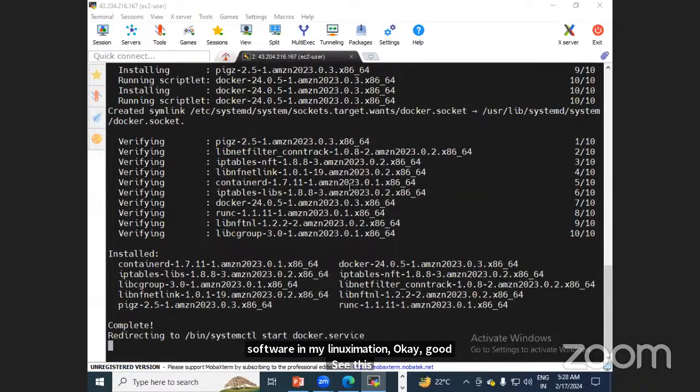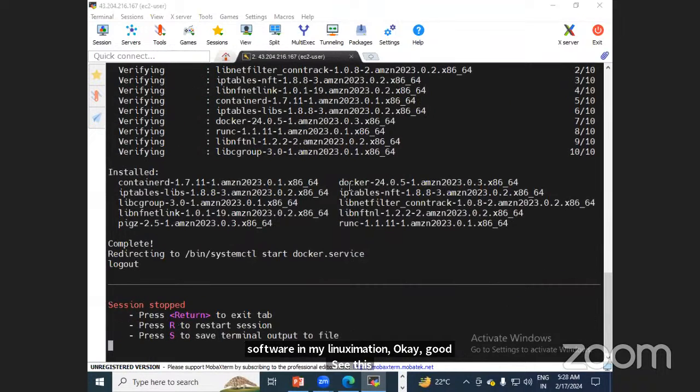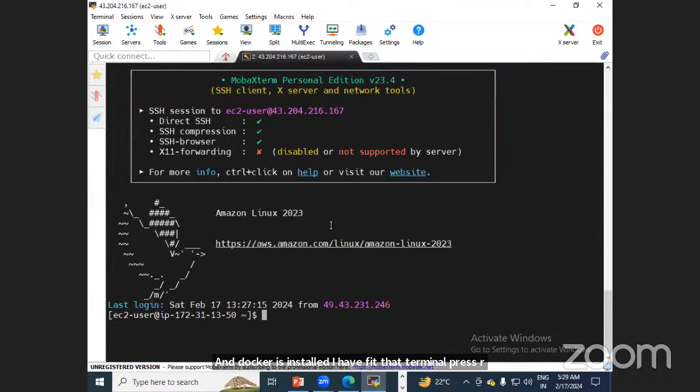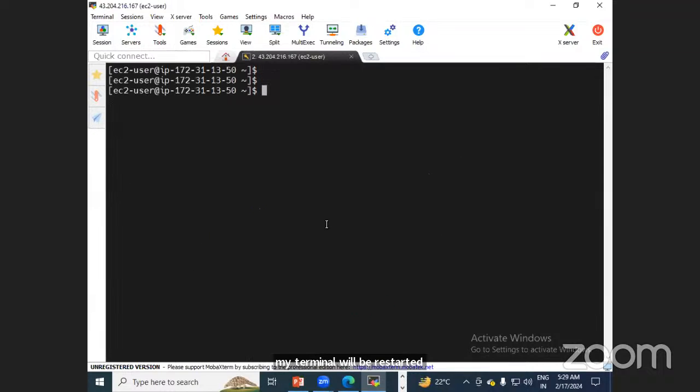Docker is getting downloaded and Docker is installed. I have quit the terminal so that it restarts. Yes, the terminal is restarted. Now verify with docker -v. Earlier Docker was not available. Now Docker is available.